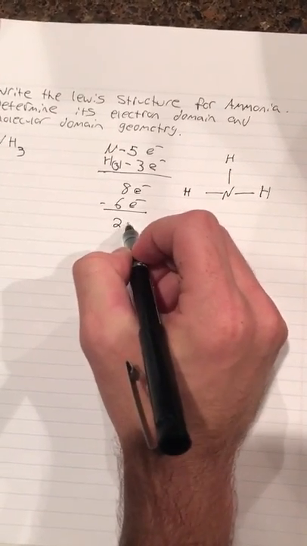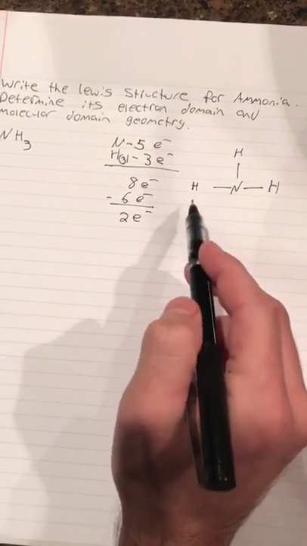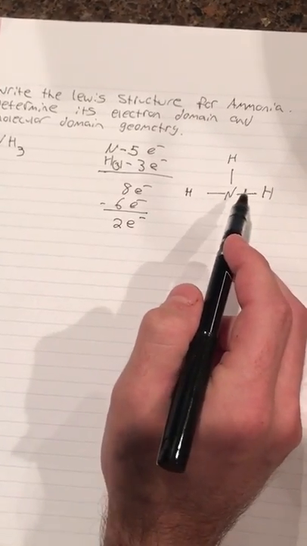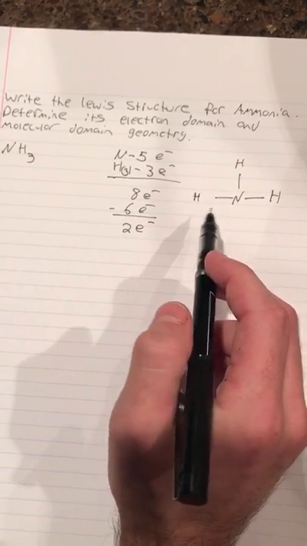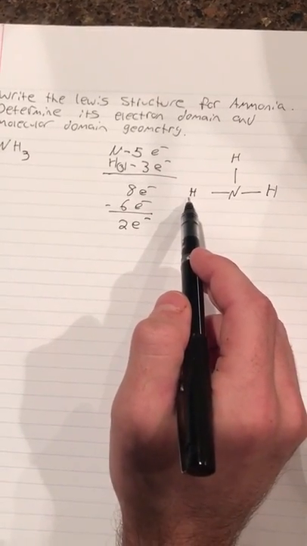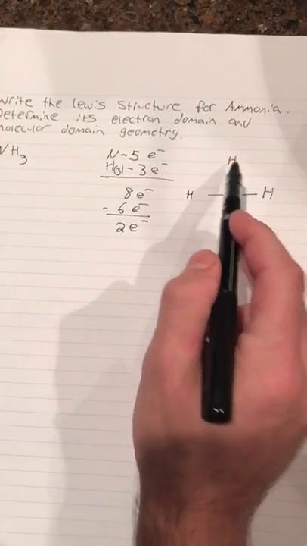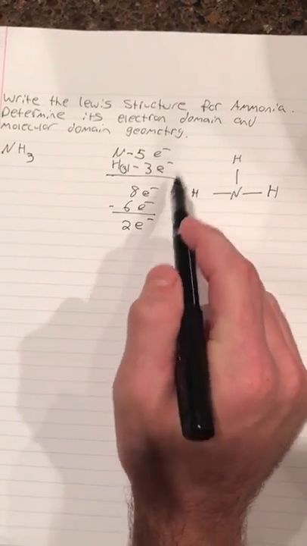So now we're left with 2. It's important to note in this problem that hydrogen is happy with 2 electrons in its outer shell. It's one of the 3 exceptions to that. So they're actually happy with that, so they don't have to have a full octet. So 2, 4, 6, all hydrogens are happy.